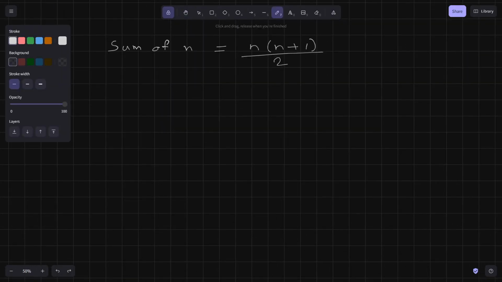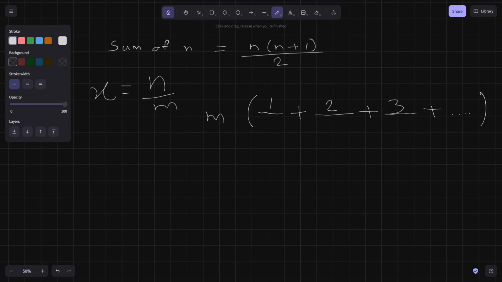Sum of n positive integers is n into n plus 1 divided by 2. So we know that the count of numbers divisible by m is n by m, which we can store as x equal to n by m. So if we just want to take the sum of numbers that are divisible by m, which is something divisible by m plus something divisible by m, up to all the numbers divisible by m. So if we take m common from it, then it will be 1 plus 2 plus 3 up to x, that is n by m.